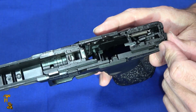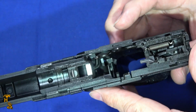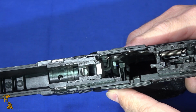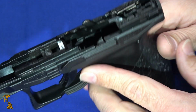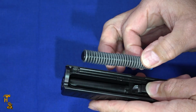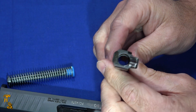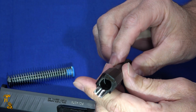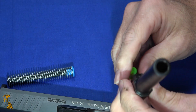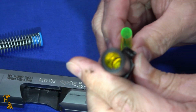You've got steel rails here at the back, both sides, and steel rails at the front, and everything is clean and well done in here. These are very well manufactured guns. And then if I go to the slide, it has a single wafer style captive recoil spring. Very nicely done barrel, all machined. Nice polished feed ramp. And it even appears to be relatively highly polished on the internals of the barrel.